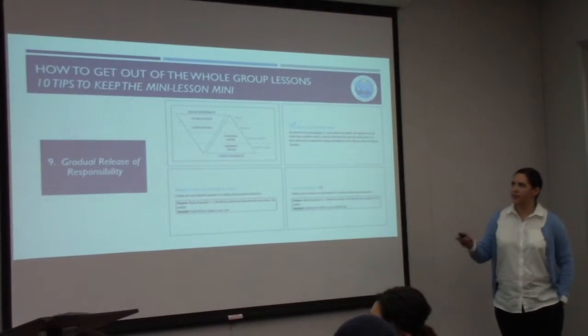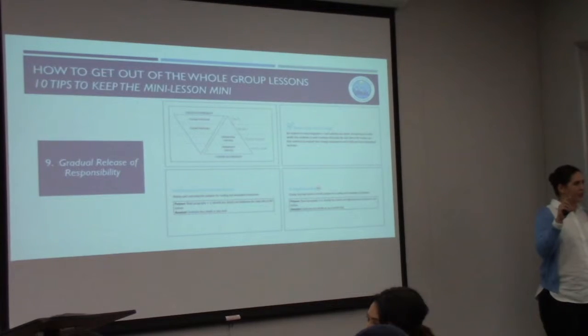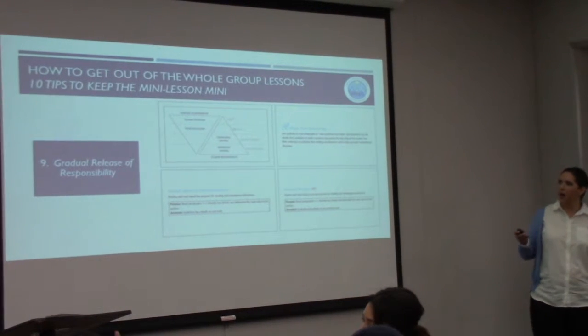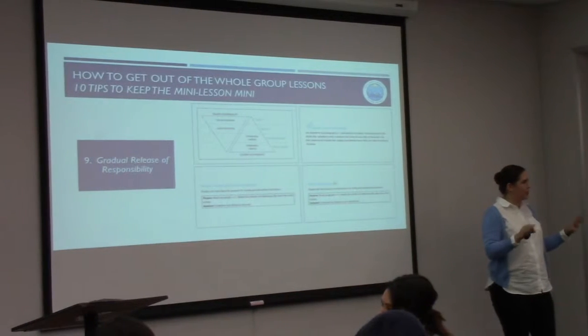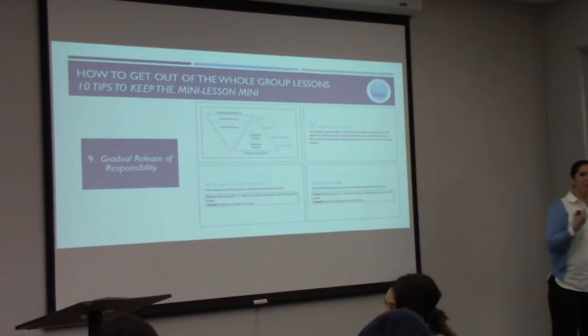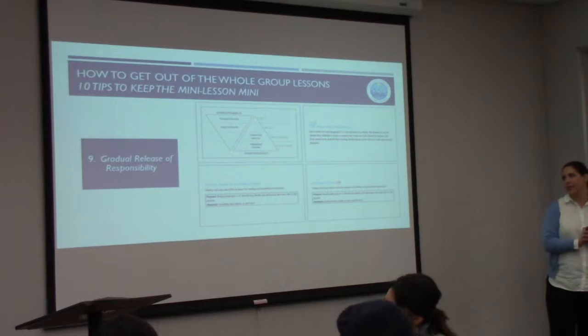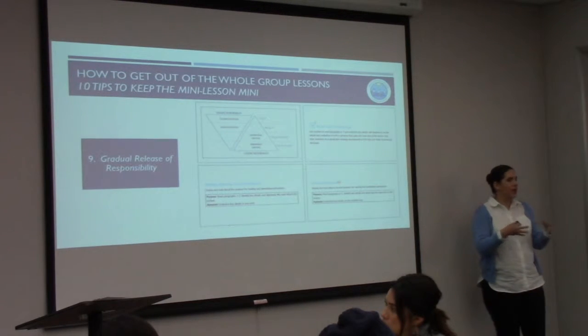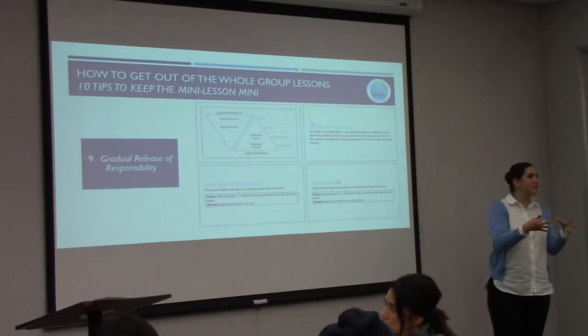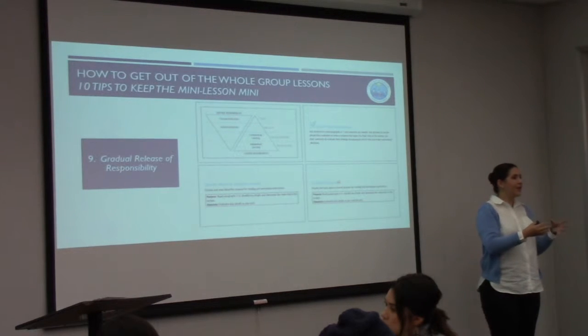The premise is you start with your I do, which is what the teacher's doing, and that's when you're modeling in the whole group. Then you're going to do your we do, where you're doing it together. That would also be in your whole group where you're practicing something together. And then you're going to go with a partner group, you do, which is partners or small group work. That's going to be in your independent time.